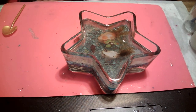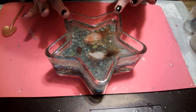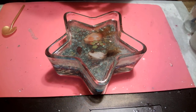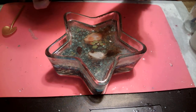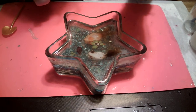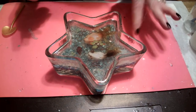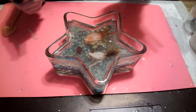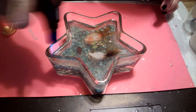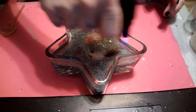Okay, so there it is, and when it cures, when we come back and it's cured, I want to show y'all those levels of that fish. That is so weird to me. I don't think I like this 3D thing. I think the next time I'm going to do my levels of resin with my leaves and rocks and stuff, and then put my fish together on the top of this tank, and maybe some different fish under there. But I'm not liking this 3D stuff. I'm not a fan. It looks like they fell apart. It's crazy looking.